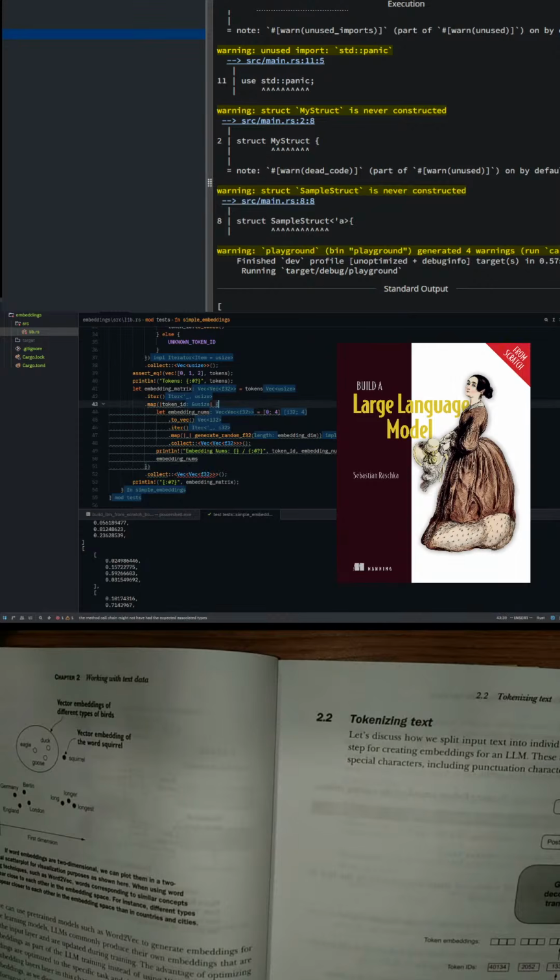Wait lang. Okay, gets ko na. This one should be okay.